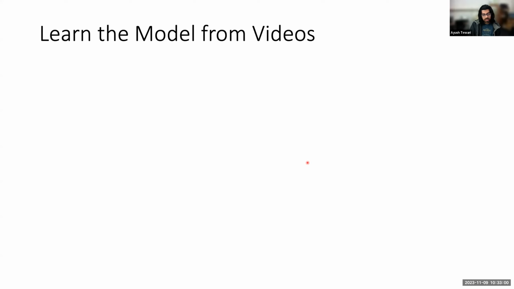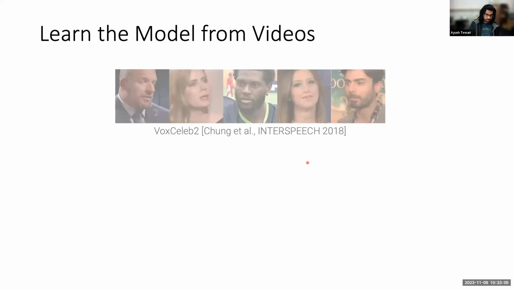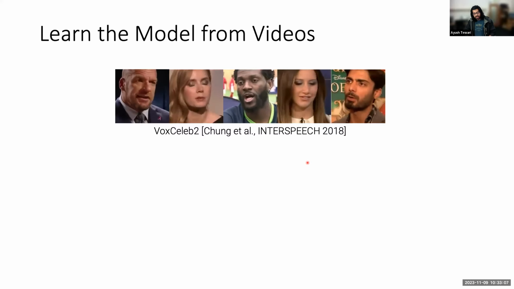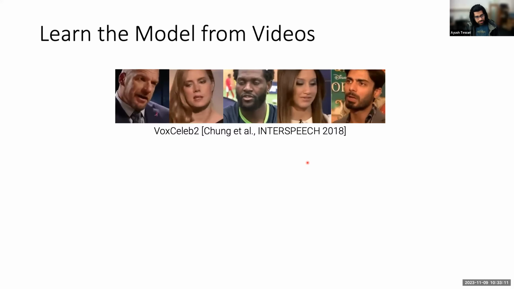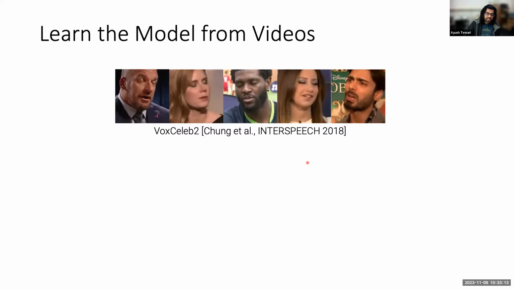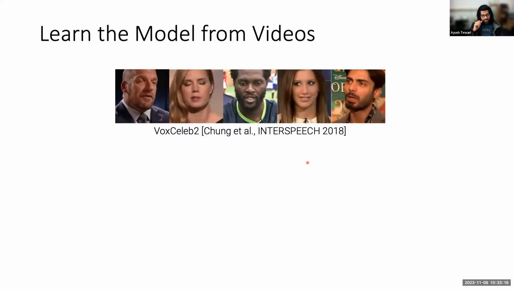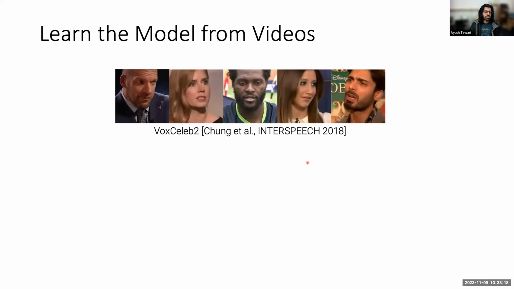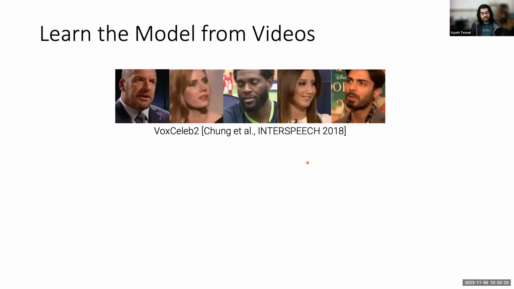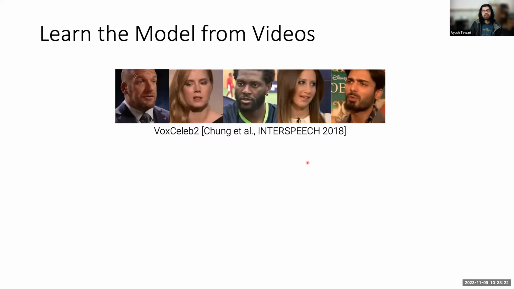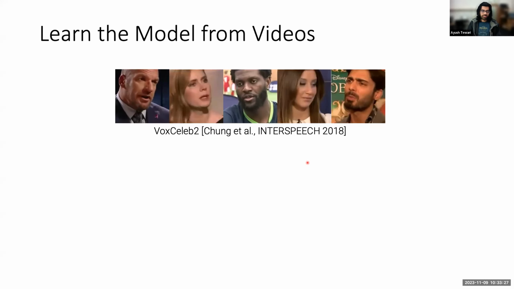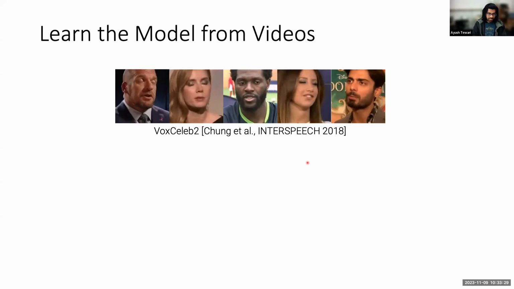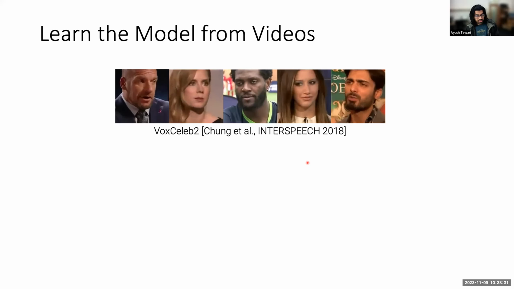But there is a very easy way to fix this by using videos instead of images. And videos are also very commonly available. It's pretty much a limitless amount of videos online. And if you see videos, you see the face of any person from different viewpoints in different conditions. And those constraints are enough, or might just be enough, to resolve the ambiguities that are present in monocular images, enabling us to learn the generative models as well.